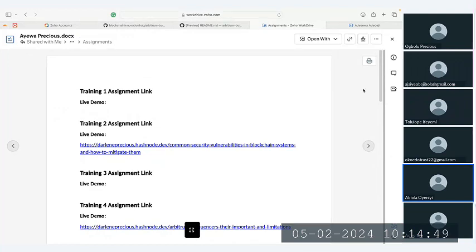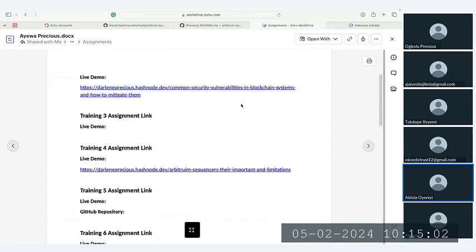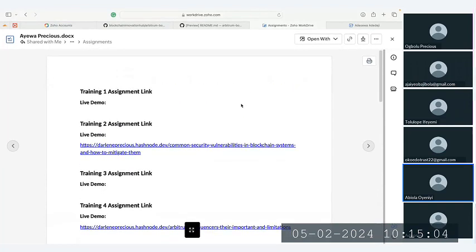Second thing is also the slide directory. In the slide directory, you can see all the slides for this program from training 1 to training 14, and also you can easily download and read them. Then regarding the videos, we will not be sharing the link to the video. You can always check them on YouTube. Make sure you subscribe to our YouTube channel so that anytime we upload a video, you receive a notification that, okay, there's a new video.